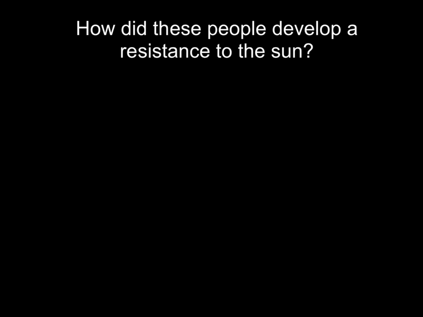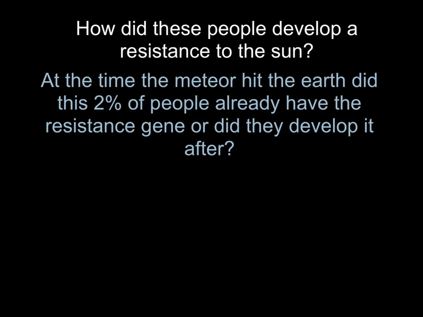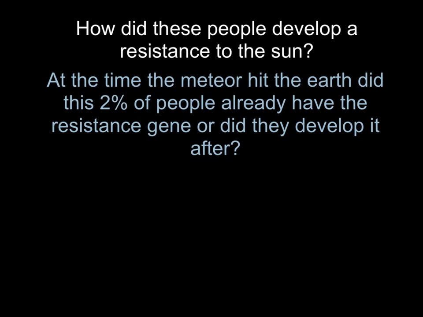It wasn't anything that they did, it was just a gene mutation. And that leads us very well into our next question. At the time that the meteor hit the Earth, in that year 2020, did this 2% of people already have the resistance gene, or is it something that they developed after this accident occurred? Once again, pause the video and think about that. You should have been able to conclude that yes, this resistance gene was already there. It was already in the population before this catastrophic event, and most likely it occurred before the person was even born. It occurred as they were being created, and like we mentioned, it didn't serve much of a purpose before this event, so it just really wasn't noticed.